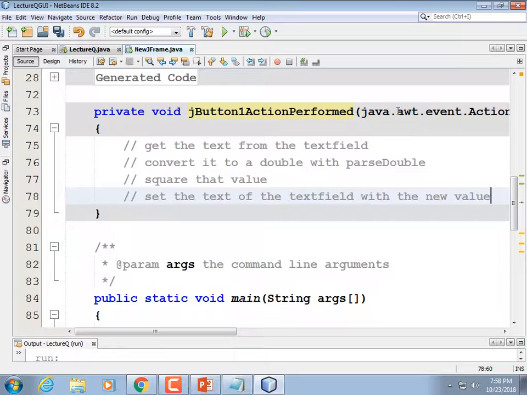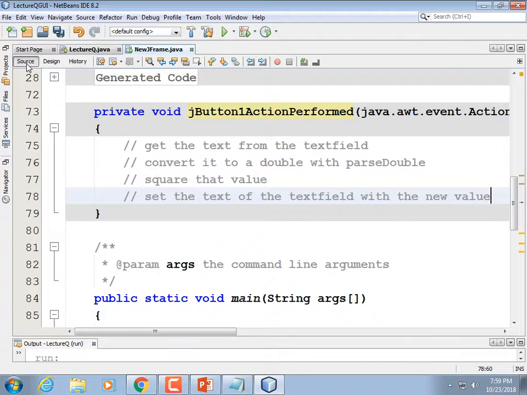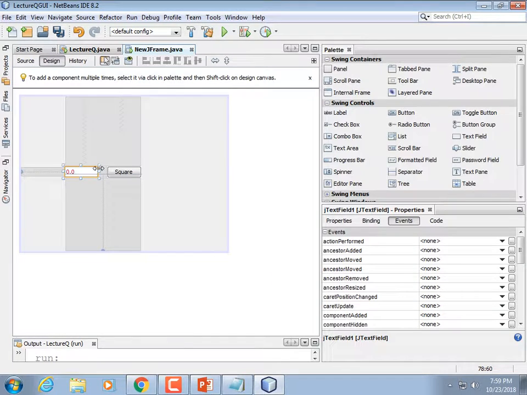So every object on this screen, on the designer, is its own class. So like this text field here. I am going to give this thing a better name than what it's got right now, because it'll be easier for me to find later. So go back to your design pane, toggle out of source, back to design.